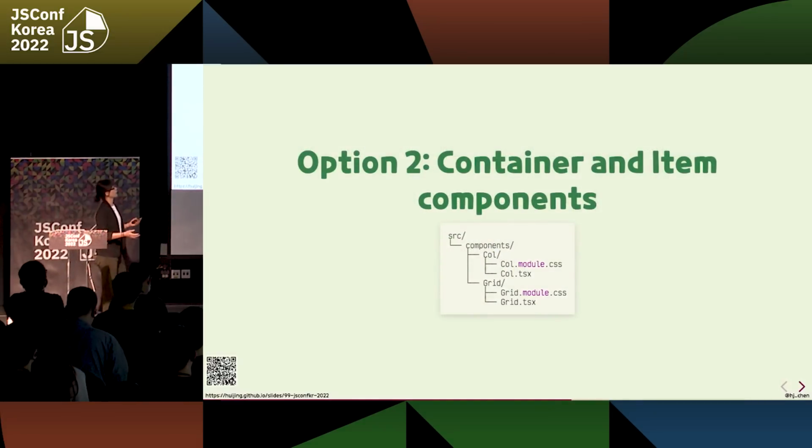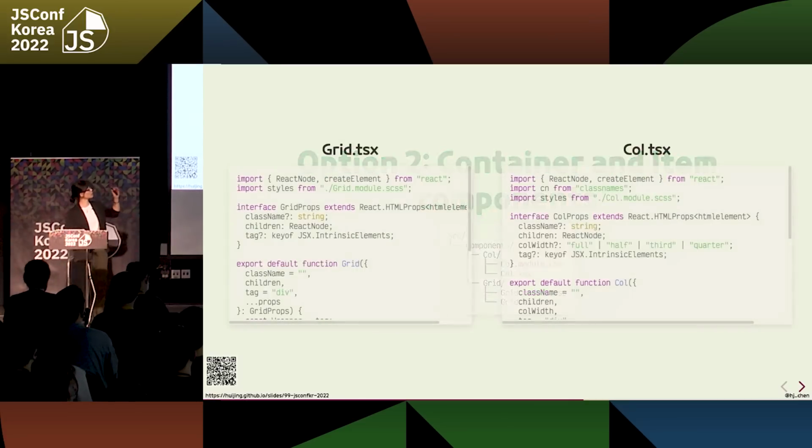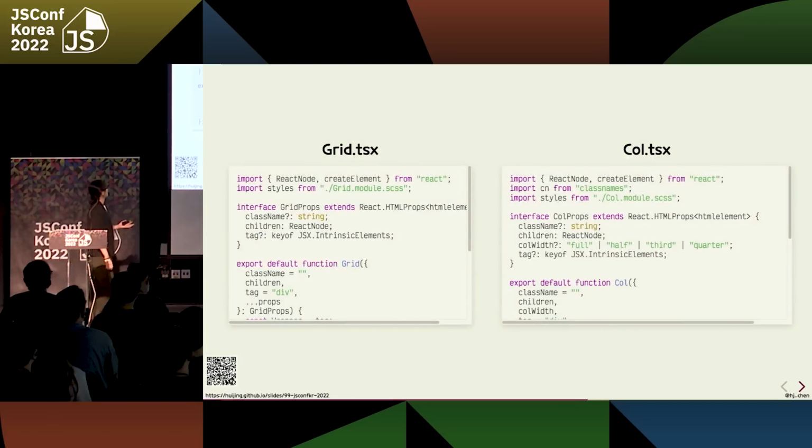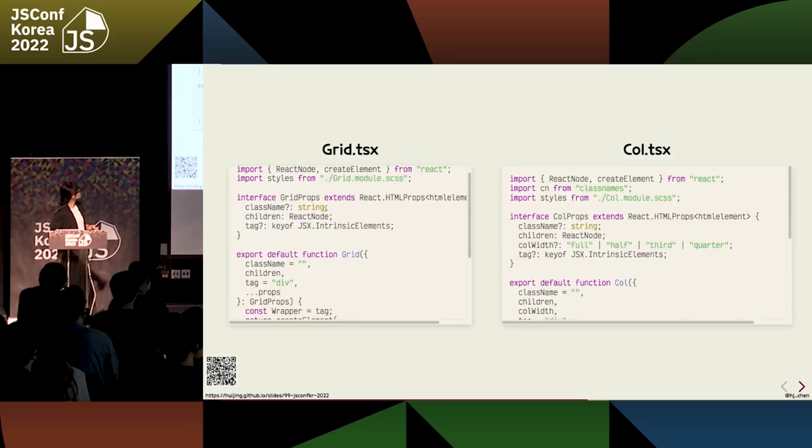Another approach would be if you could create container and item components. So this means that your grid code is not loaded in the global style sheet, but it's tied to these components. So if you want to use it, you have to call these components. So the setup is you want to create a column component, a grid component, and then these components are very lightweight. They're thin components. They don't do a lot because all they need to do is be a grid, right? So you have things like custom class names. You can modify the element tag because honestly, I know React defaults to div, but there are a lot more better HTML tags out there, so please use them.